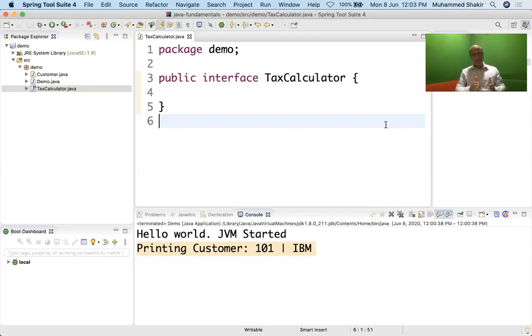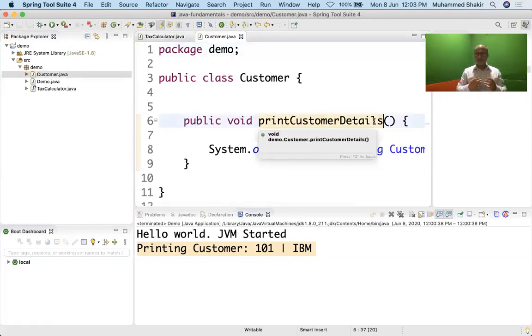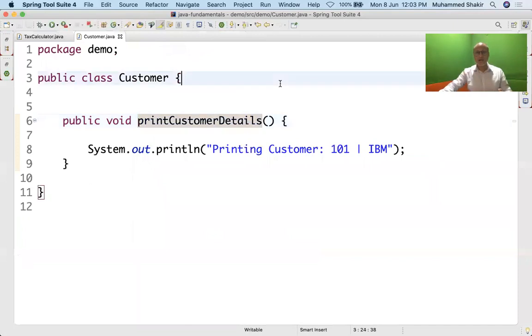So the point that I'm trying to make here is you've got the concept of classes, and you will see that the classes provide behavior. Take a look at this customer class, for example. This is the behavior, right? What is a class? A class is a template. I repeat, a class is a template of how the objects will look like when created of this class. Don't miss this part of the explanation at all, my dear friends. This will be helpful to you all throughout your career. What is a class? A class is a template of how an object will look like when created of this class.